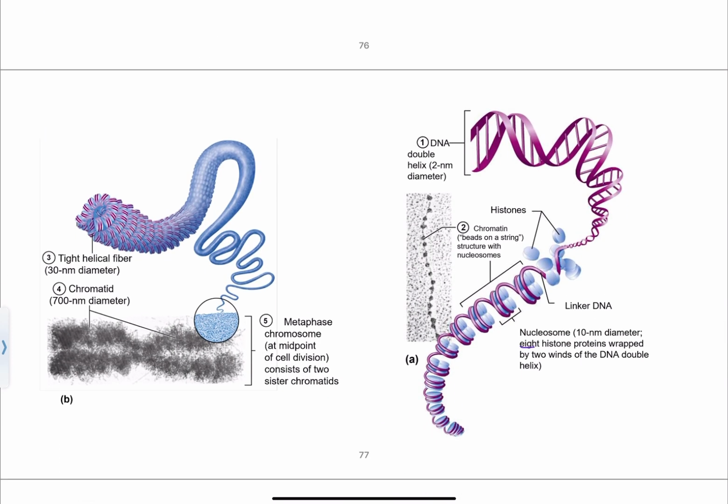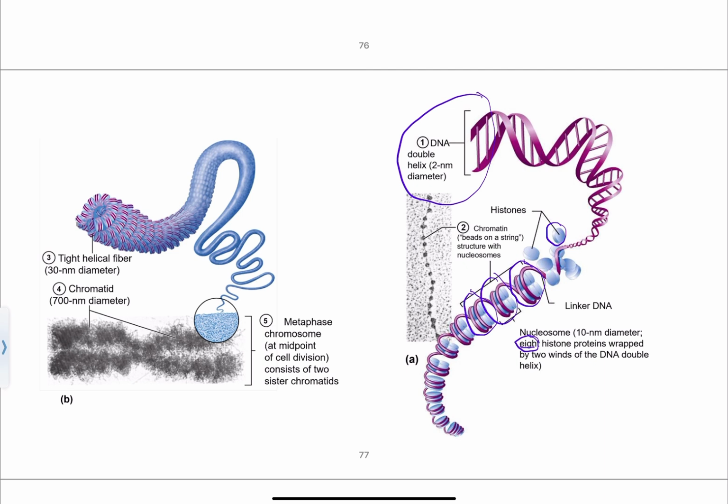So here's just a visual. To your right over here, this is going to be our DNA double helix, which we'll talk more about in a little bit. These are those little proteins called histones. They come together, 8 of them will come together, and when 8 of these histone proteins come together, they're going to provide the structure around which DNA can wrap about 2 times. Once we have our DNA wrapped around these 8 histones about twice, we refer to it as a nucleosome. So this is one nucleosome, this is another nucleosome, and so on and so forth. And again, these are our structural units of our chromatin.